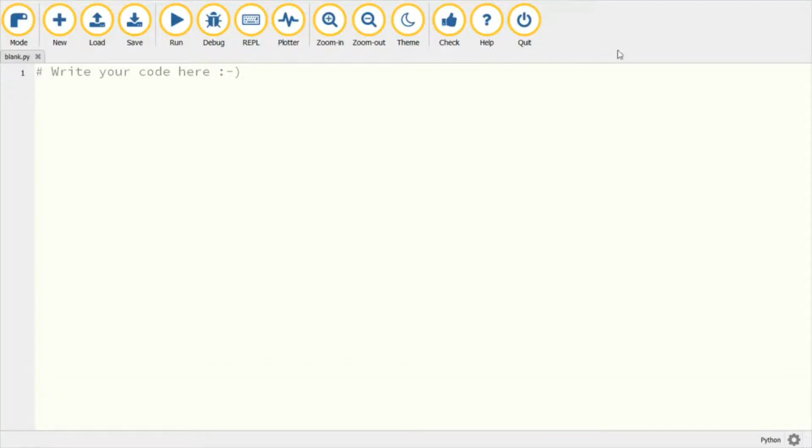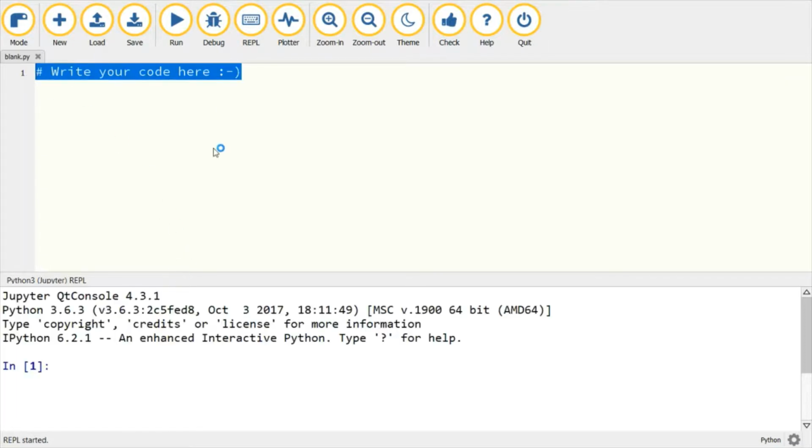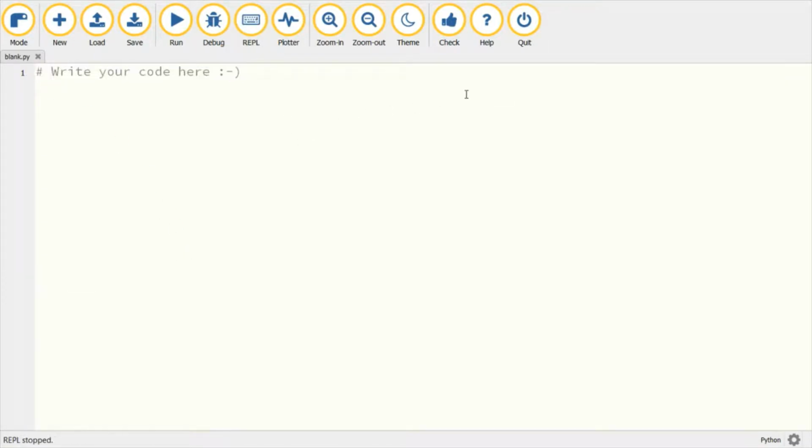Alright, why don't we try writing our very first Python program? While the interactive shell is good for running Python instructions one at a time, to write entire Python programs, you'll type the instructions into the file editor. The file editor is similar to text editors such as Notepad, Google Docs, Microsoft Word, but it has some features specifically for entering source code. Now, if you had the interactive shell open, the file editor is the text up here. So you can go ahead and close that. For now, follow along in your own editor. After we run the program, I'll explain it line by line.